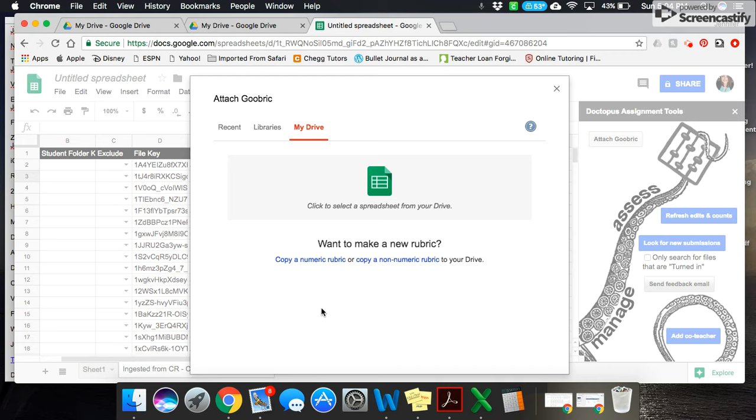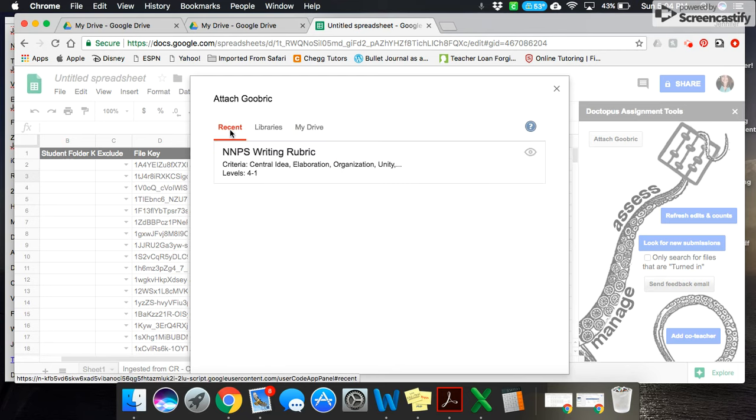If you want to do your own rubric, like I said earlier, you've made a rubric for a project. Maybe it was a tic-tac-toe project, one where students have to get a certain amount of points in order to get a 100, so they have to do different projects. This is great for that too, especially if it is a web-based project. So maybe you wanted to do a web quest or a scavenger hunt or a lockout. You can use that for this as well. But I'm showing you how to do essays, so we're going to use the NNPS rubric.